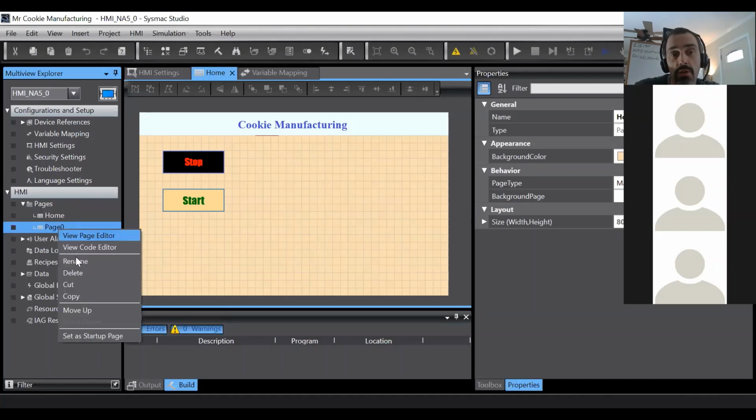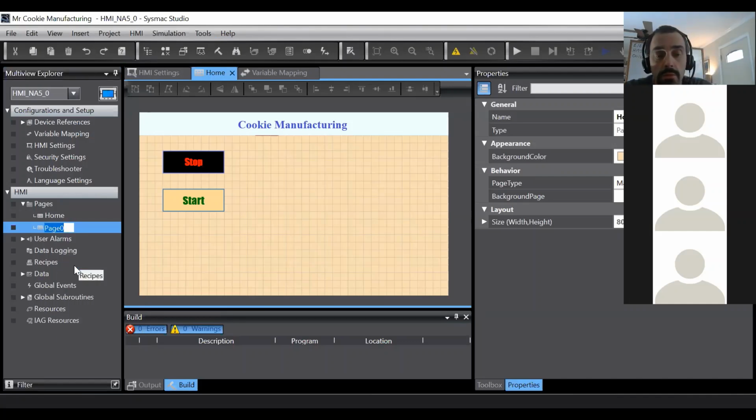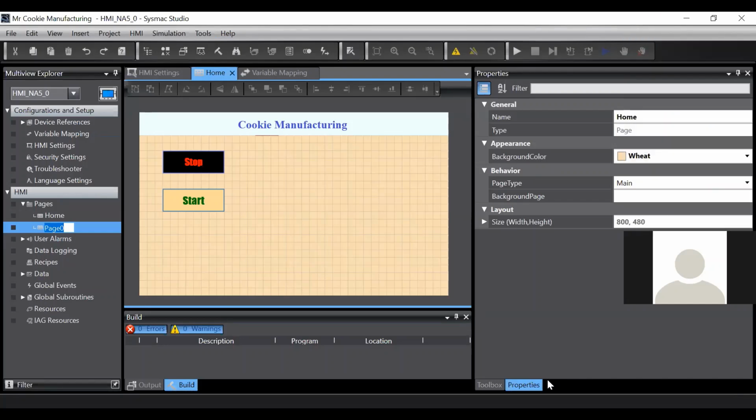Now I got page 0. Give me a name for this page. Let's see, John. Give me a name for this page. Or Scott, or Reed, one of those guys. Give me a name for this page.